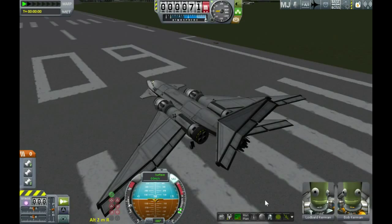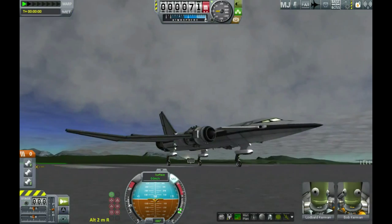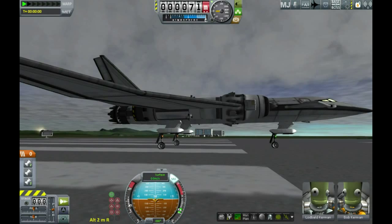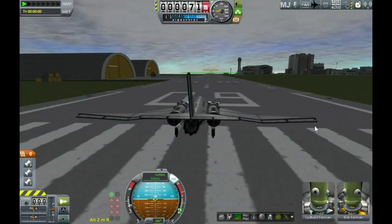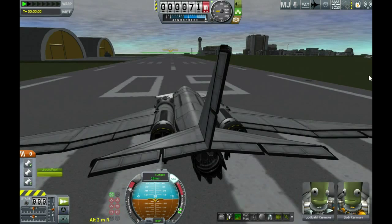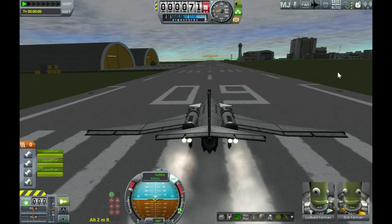Here we are back again. Let's see if we can get this ship run for a test flight. I've made a couple of little changes since the video showing the design of it. You can see one of them here — that pair of verners either side of the nose. The main change though is fixing things I forgot to do in the previous video, mostly setting up the action groups and also the tail. I'd forgotten to change the control influence on the rudder, so it was still trying to affect roll instead of yaw, which made the plane a little bit unstable when it was coming down to altitude.